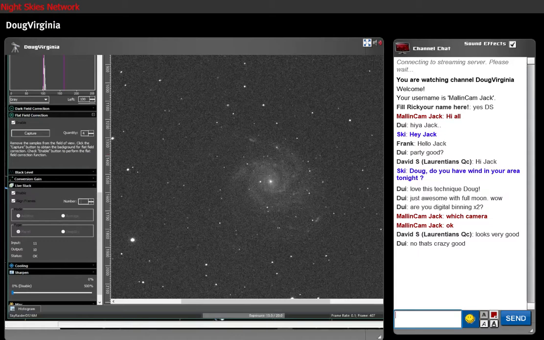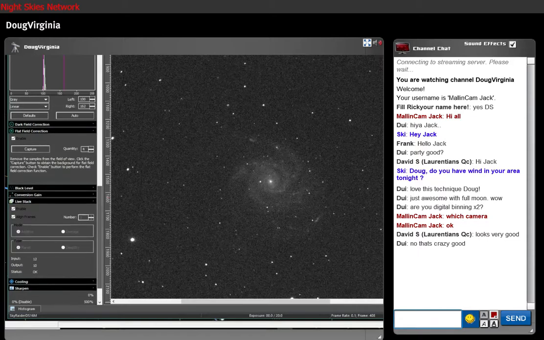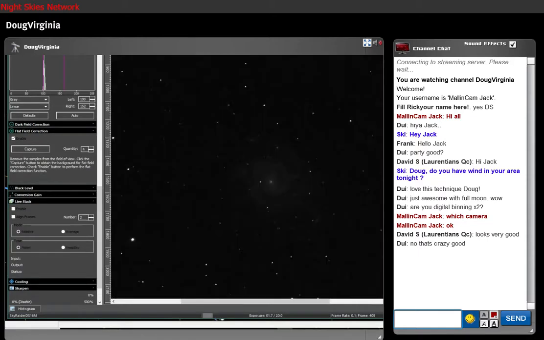So let me unhook us from the stacking. We'll get a raw image. There it is. And I brightened it up a little bit by dropping down the dark side so you can see it better. It should be okay. Let's see if that's enough to see it. Well, it's a single frame, so that's what we have right now.